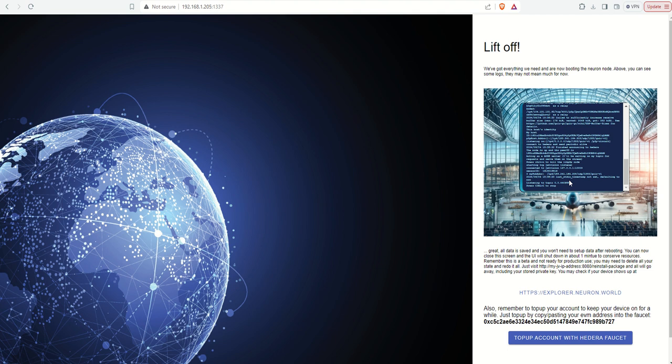Once that's finished, you'll see at the bottom of this little screen, it will tell you. It's still doing a few bits and pieces, but that should only take around 30 seconds to complete, and then that will be set up. And what we've got here is just a couple of instructions. If you want to completely restart this process, reboot your device back to factory settings, you can do that using these instructions here.